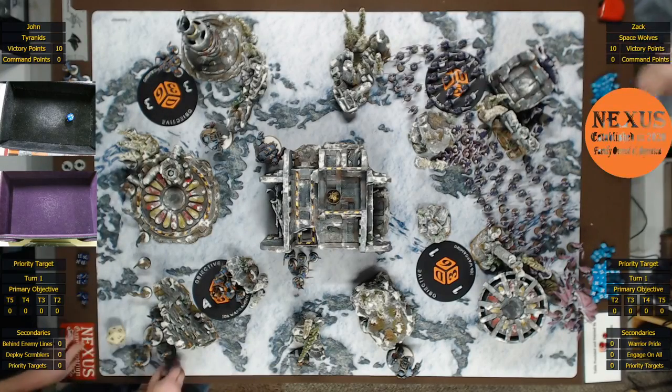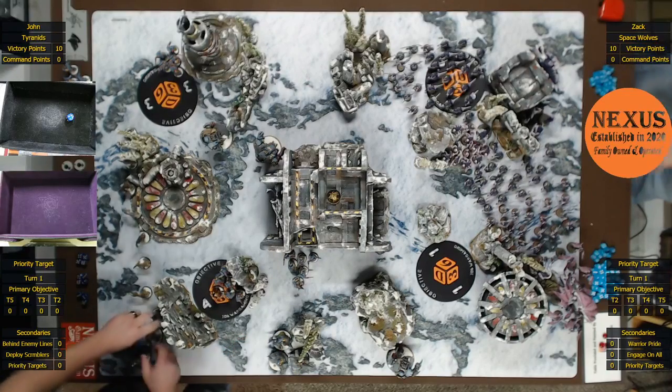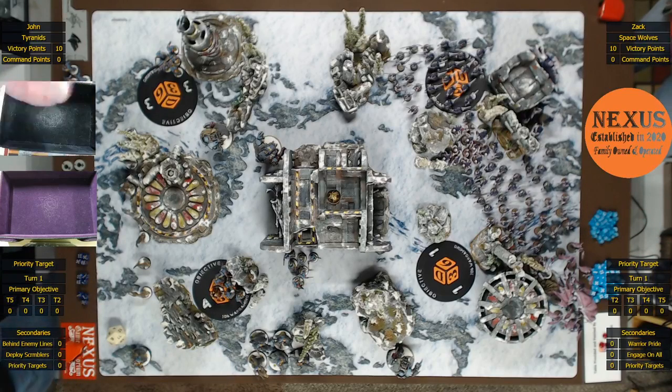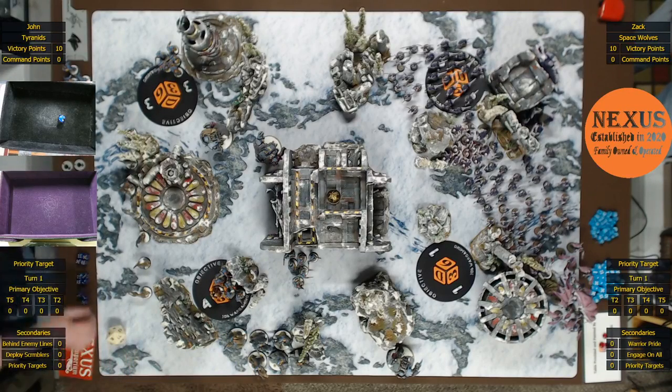I probably put the clock off screen, but we're not really using that right now. We're just playing to play. We're both pretty good at moving. I don't think I've ever had to use a clock against you. Nope. We finish the games in our time. So I get +1 to my advance, so he's going 13. Nice. He's fine right there. Okay, that's all the movement.